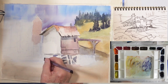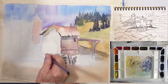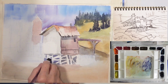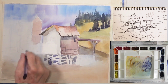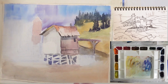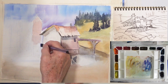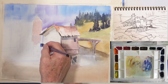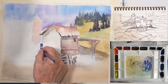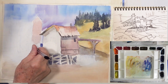So we're just kind of coming across this place and filling in some of these areas that we want to leave these posts white for now, and we can come back and put a little more dark in there after a while. But let's keep going, put some more of this stuff in. Over here we've got a section that's going to help define the edge of this building right here. This, like that, like this. And we're going to have the same color on the other side over here.